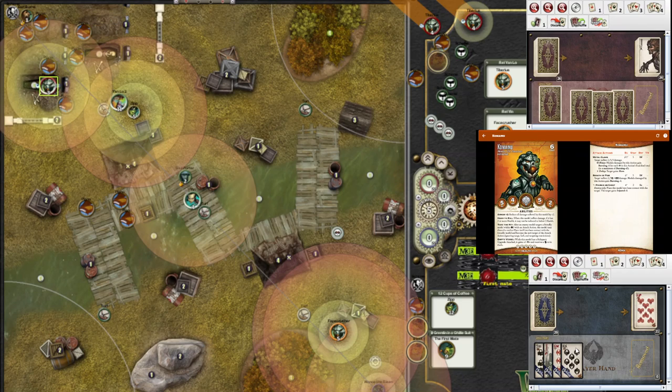5, 6, 7. I have line of sight to Earl from here. Yes. Do you want to place Yan Lo so he blocks line of sight to Earl? No, not this time. Okay.